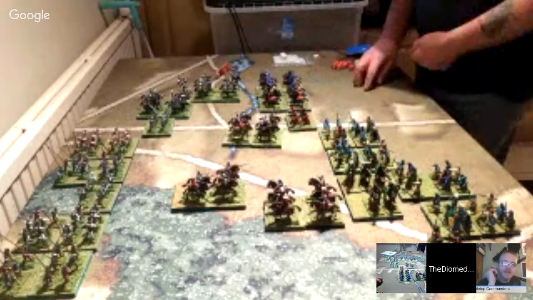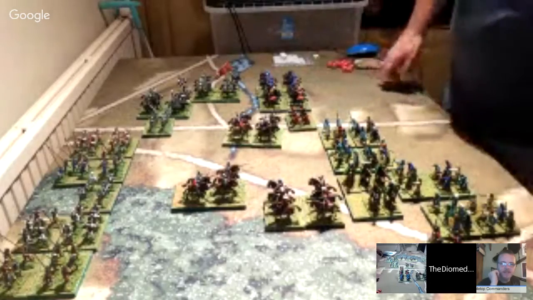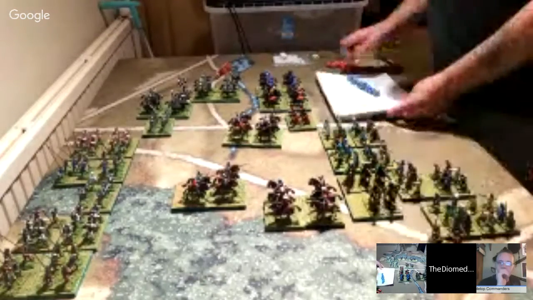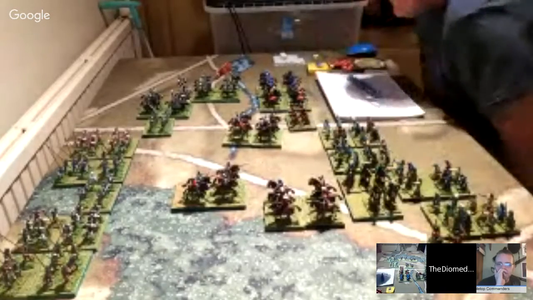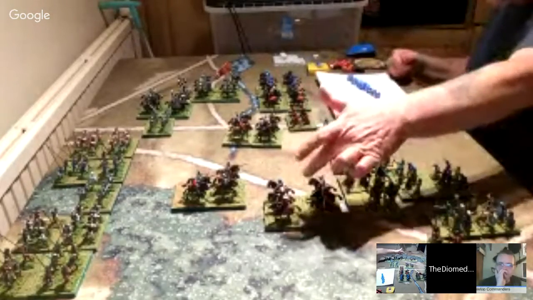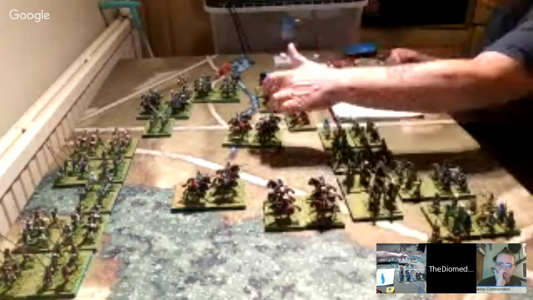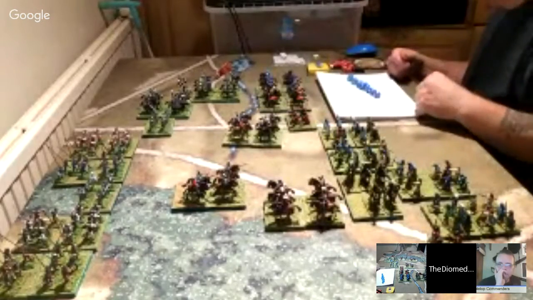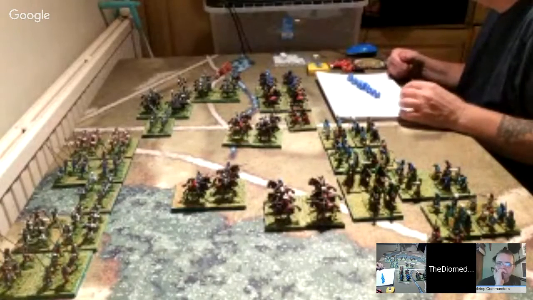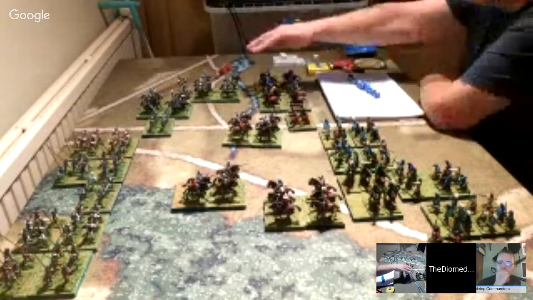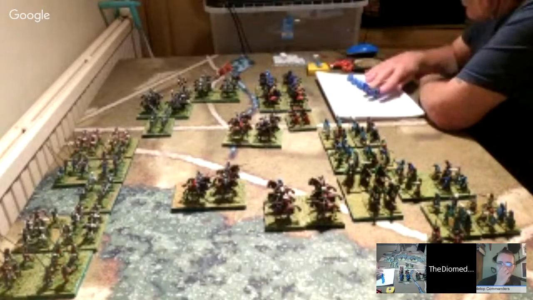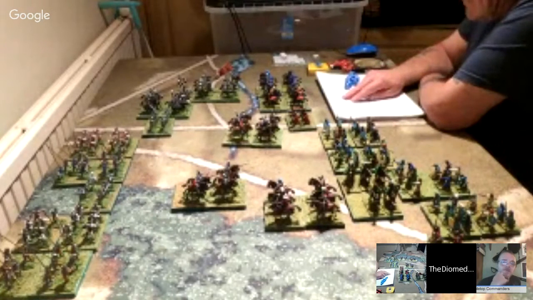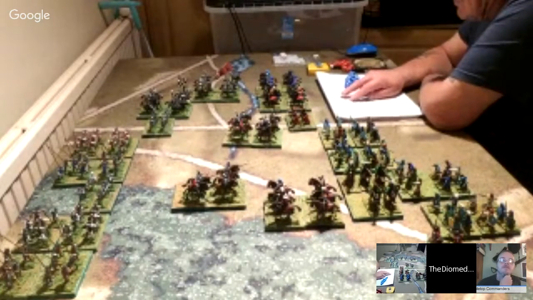Now, is that because they're heavy cav, or is it because of the general, or they're impetuous? No, it's because they've got weapons where they can fight. You see, these javelins can't go toe-to-toe with your guys voluntarily. They wouldn't charge them voluntarily. They would try to get out of the way, basically. But these heavy guys, they don't give a stuff. That's what they're there for. But the attack value, mounted men at arms, they hit on 3 pluses. The defence value is 5 plus, so we only hit on 5 pluses, so it's a big difference.